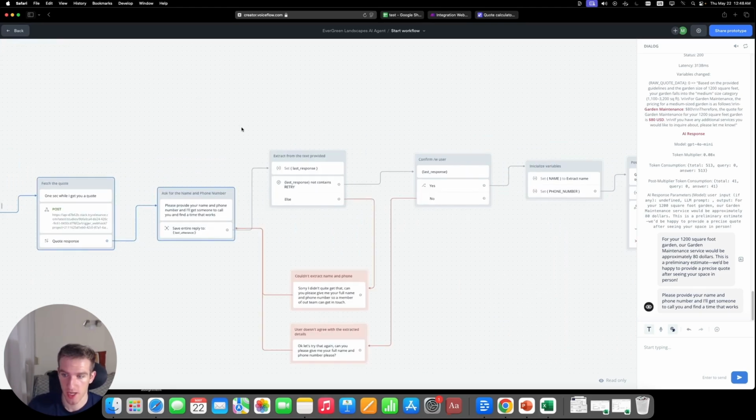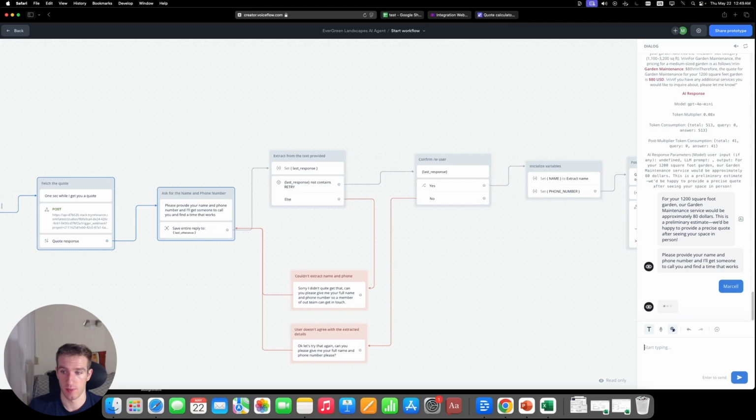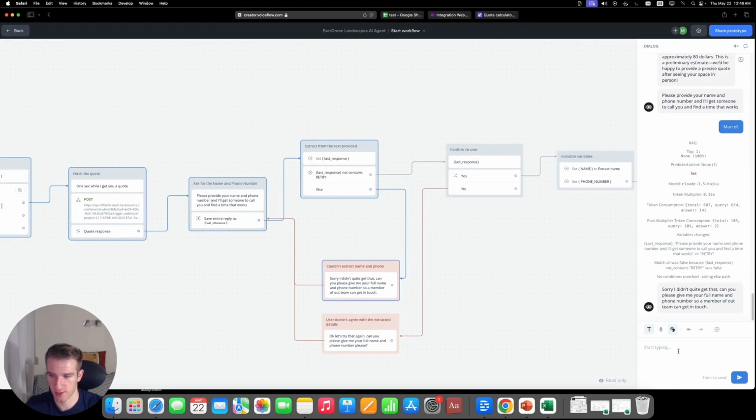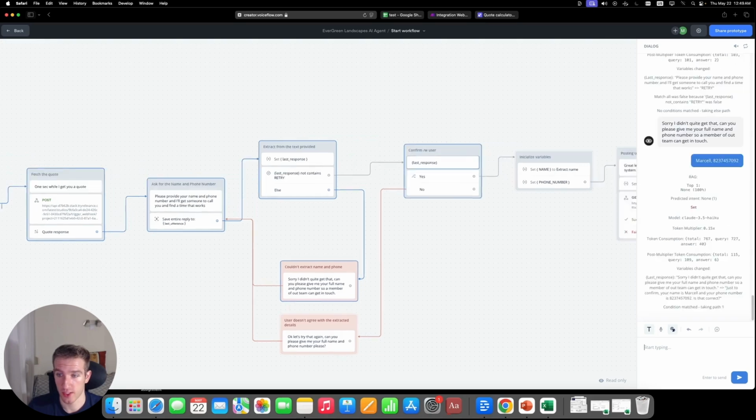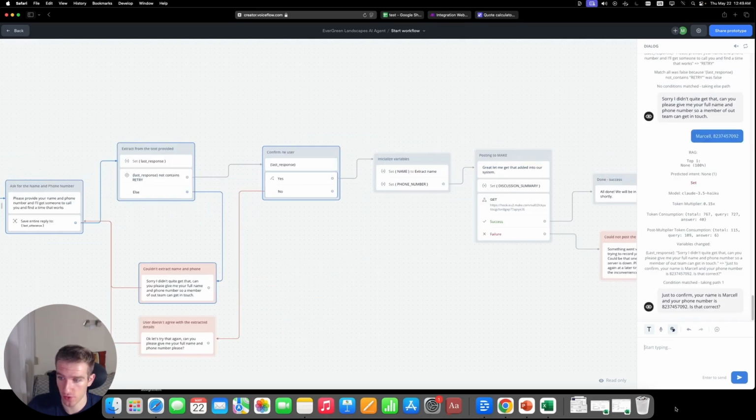Now we are almost done. I'll just provide my name and the phone number. In fact, let me first just give my name, and let's see if that generates some sort of a reprompt. It should, because we're expecting both the name and the phone number in the same message. So as you can see, it generates this error. So I can say Marcel, and then I can say something phone number looking. And then this should take us to the next step, where we can confirm that this is correct.